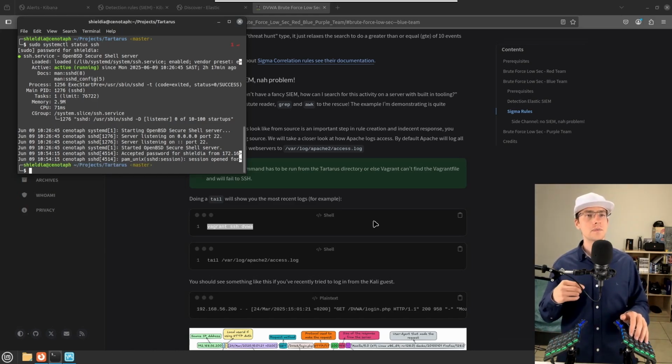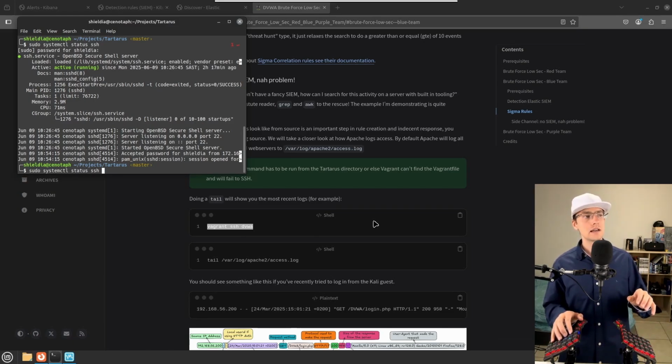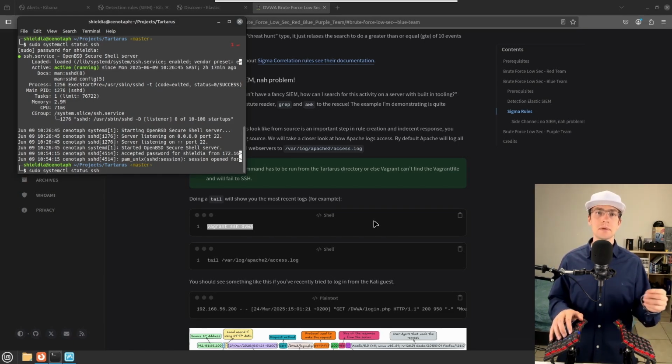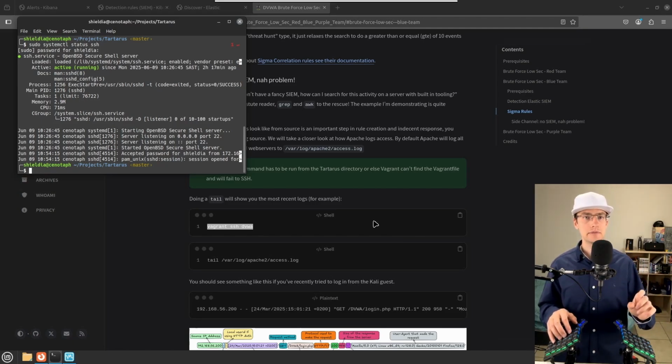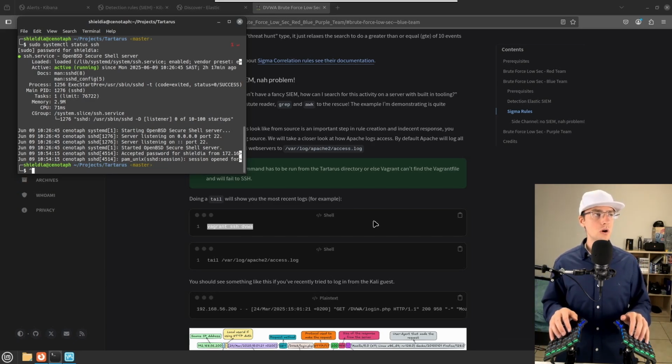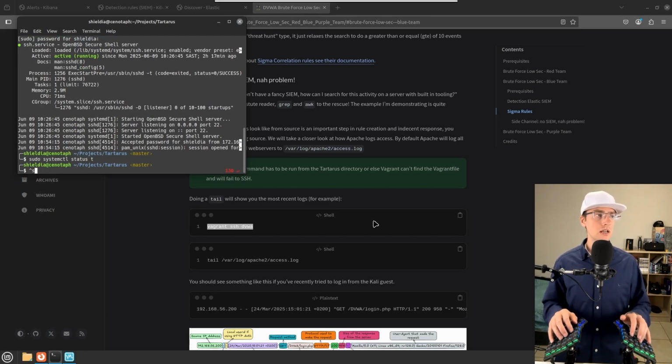However, let's say this is a bit of a diatribe, so don't stress. Let's say, for instance, we've run this, but we want to change status into something like restart or some other command. You can do that simply. Be very careful with this, but you can do it simply with the caret command. The word you want to replace is, let's say, SSH, and I want to replace it with some other running process. So in this instance, we can do caret SSH and then replace it with some other service. So what would be a good service to inspect?